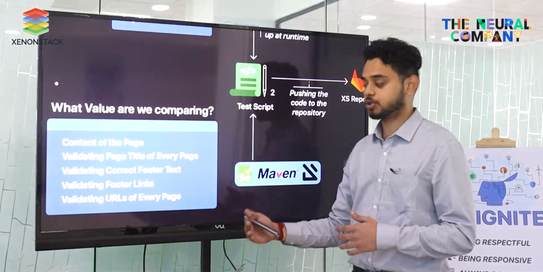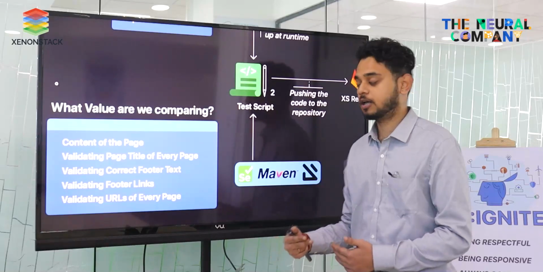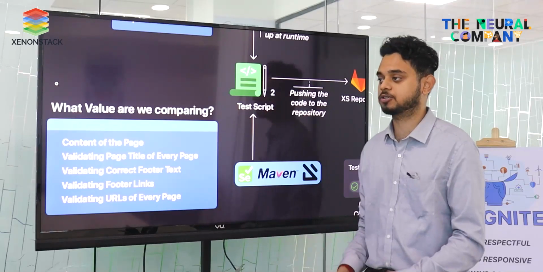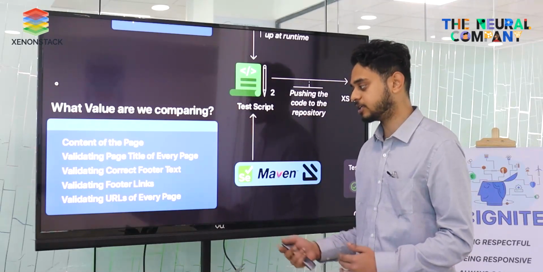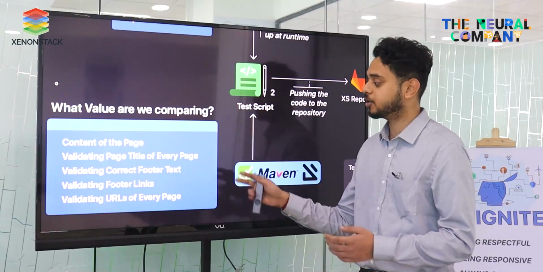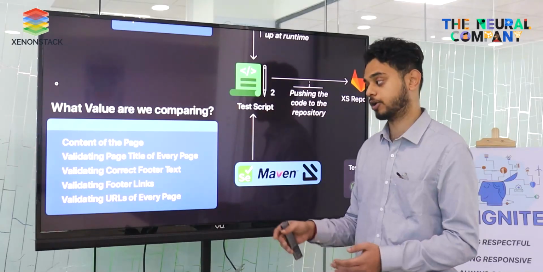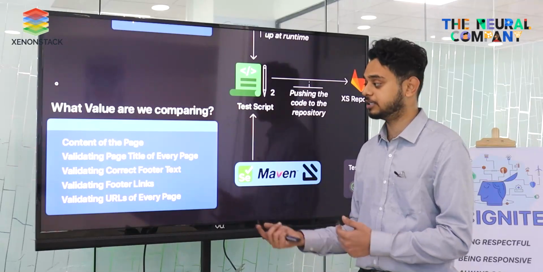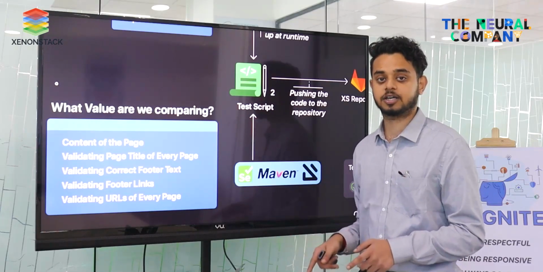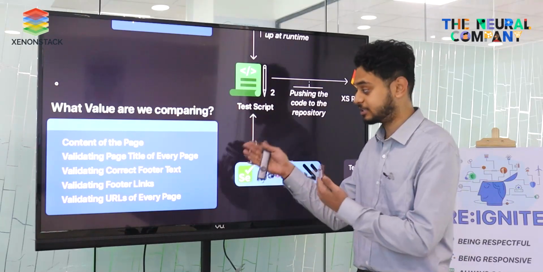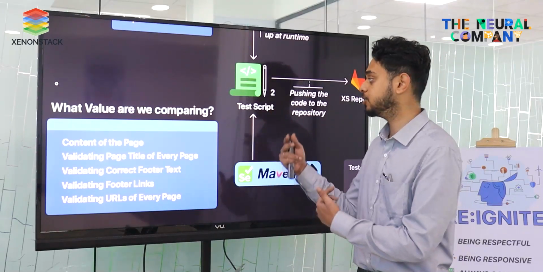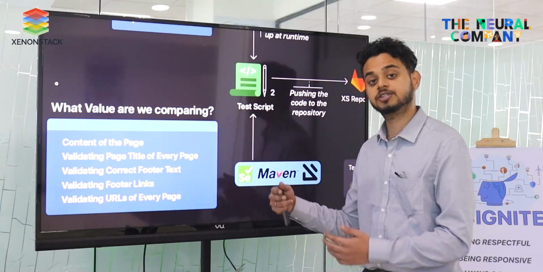Now certain times come when the headers and footers need to be changed, and with a lot of ongoing changes, sometimes we can crash the website more often. As I said, due to the regression effect, a small feature, a small enhancement or a small change in a website can bring down the whole website, or can introduce new bugs or new issues inside that page. So we have to take care of that. Building this framework can also be an advantage for us, because we can reuse these test scripts often, or make slight changes to them, and they will perform regression testing for us and give us the results.